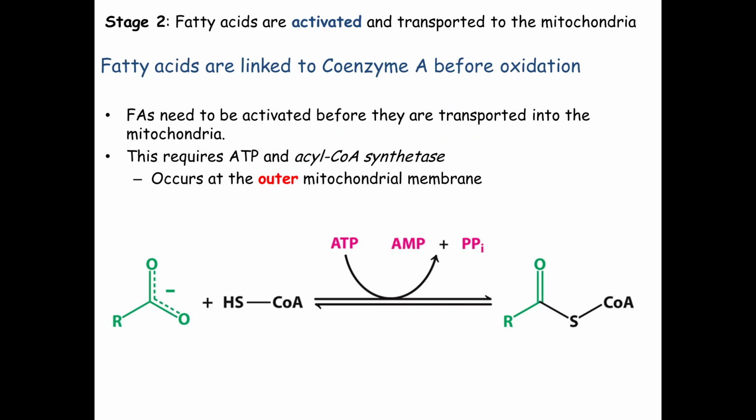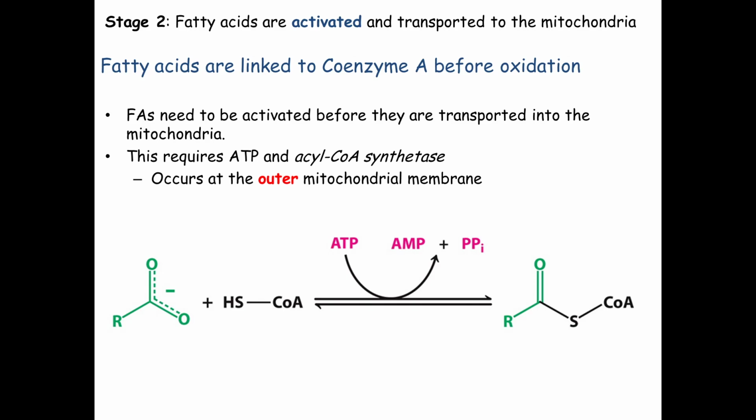Okay, so to get started, we need to take our raw fatty acid, which is represented by the green molecule on the left. It could have any number of carbons. It's usually an even number. So, we have 20 carbon fatty acids, 16 carbon, 12 carbon, and so forth. There are some odd ones out there, but we'll not talk about them too much. But most of them will be even. And it's represented by that R, which could be any length chain. It's just a long chain. And at the very end is a carboxyl group, which makes it a fatty acid. It's a carboxylic acid.